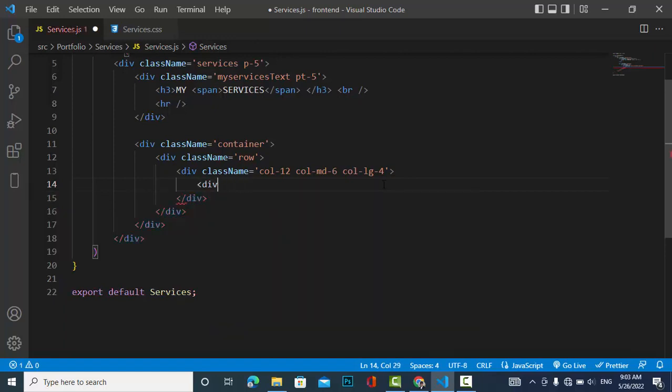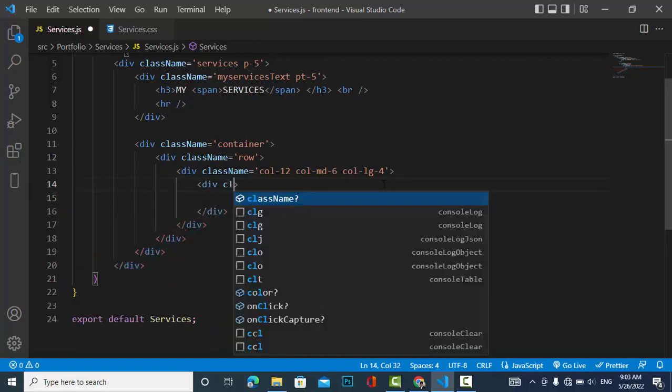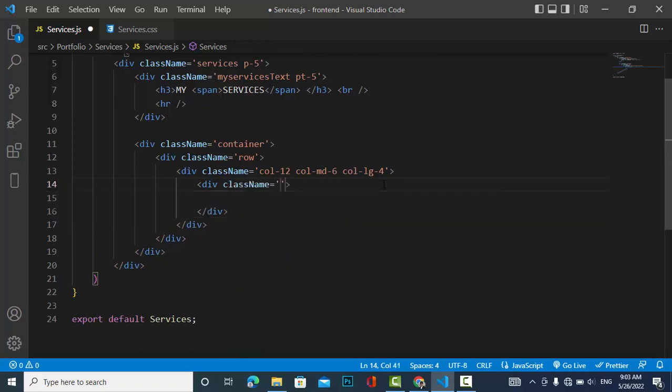Let's add another div, class name, add the border to this div, and this will be our service. Okay, now let's add our text here. First of all, we have an icon, so let's add the icon.